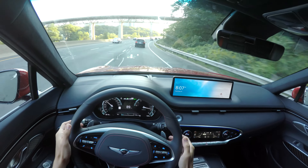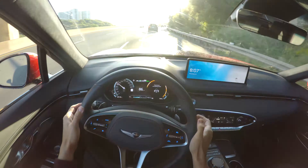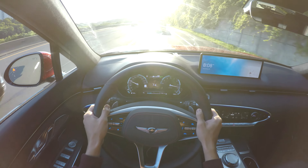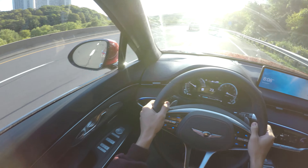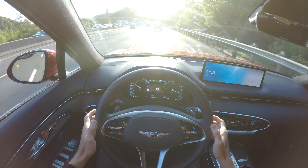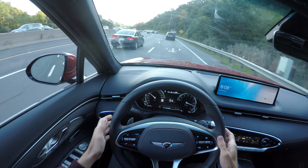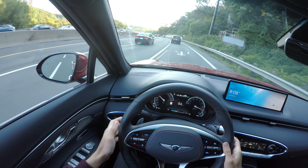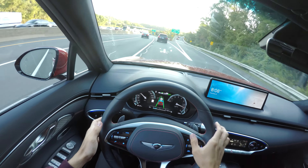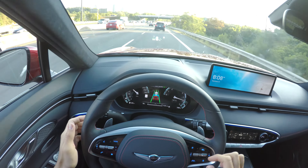It can also automatically change lanes, just like the E63 we had not too long ago. It's about to turn left again — let's get through this part and then I can show you the lane changes. The GV70 is taking this like a charm, no problem whatsoever. You can actually see in the HUD and gauges all the cars it's tracking. If somebody came close by us, we'd see that car show up — pretty cool, it's a bit reminiscent of the Tesla Autopilot system.